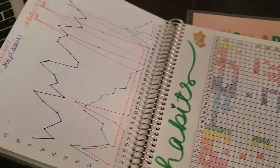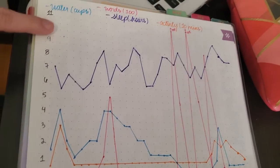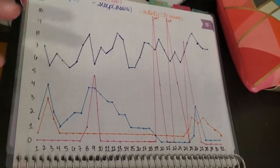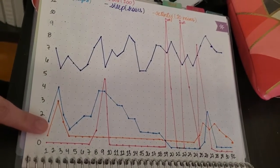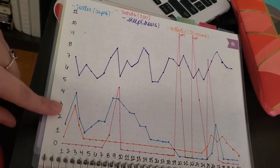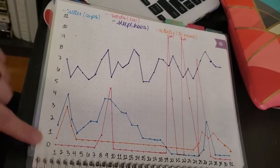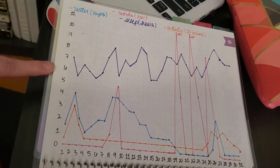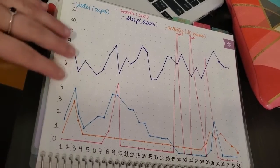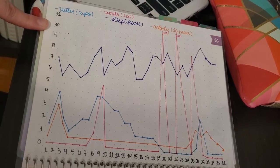So let's travel here. This line graph helps me keep track of how much water I'm drinking, how many hours I'm sleeping, how many words I've written, and how much activity I've done. As you can see, not the most consistent in my workout time last month, or in my water drinking. Yikes. Slept okay. Not the most consistent in my writing either. But being able to look at this helps with both of the last two things, right? So it helps me find some patterns and figure out what the positives are, such as, hey, my sleep looks way better than it has before.